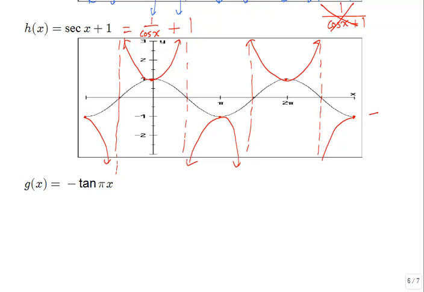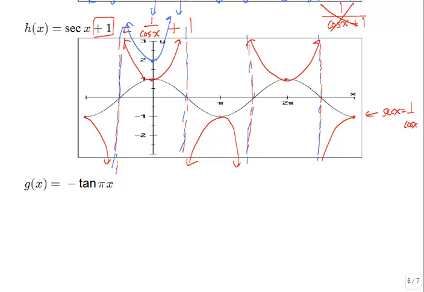Alright, now this graph in red is the graph of secant of x, 1 over cosine. I still haven't done this plus 1 that's off to the side. So now what we need to do is just take this red graph and shift everything up 1 unit. So this U right here that has this min at 1, when I shift that up, now it's up here at 2, so this is going to look like that. My asymptotes don't change, because I'm not shifting left or right, I'm just shifting up or down, so it's not going to affect my asymptotes at all.